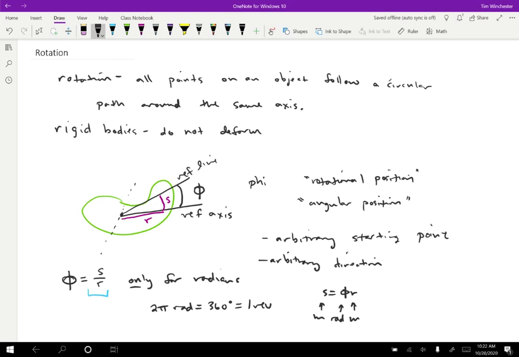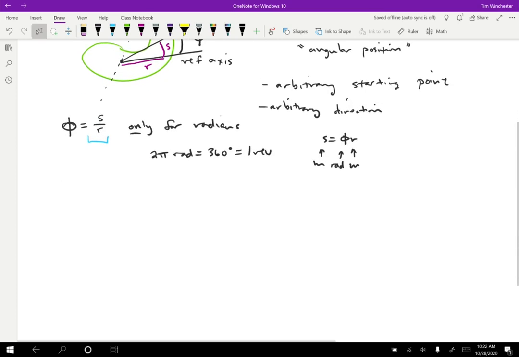Okay, so we have a formula now for the angular position. As usual, we're going to take that formula and take the derivative. So if we take the derivative, we get something that we write omega. It looks like a swoopy W. That's going to be d phi by dt. And we call this the angular velocity, or similarly, the angular speed, depending on the context.